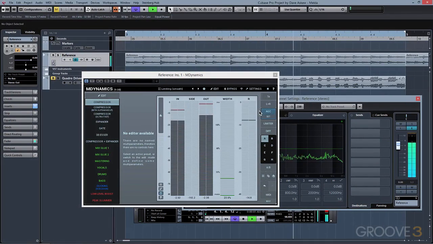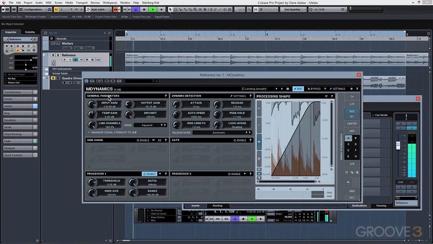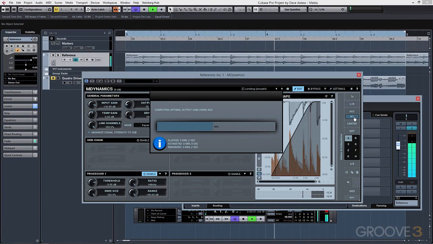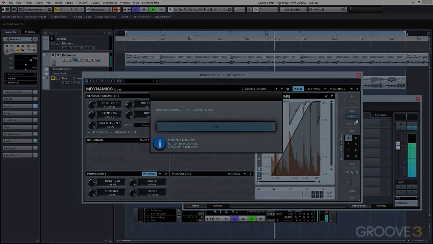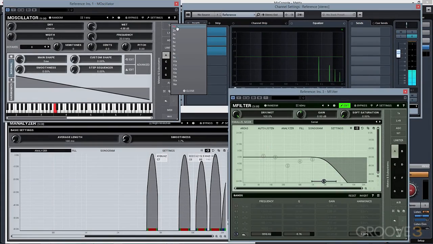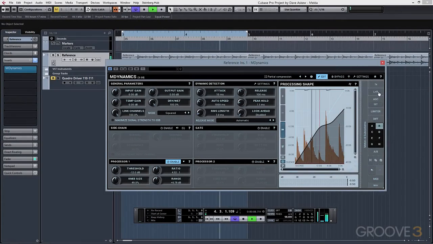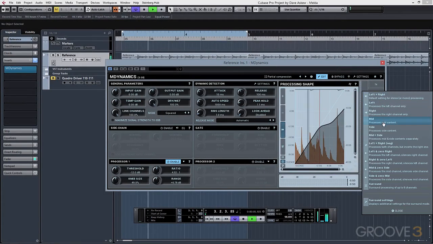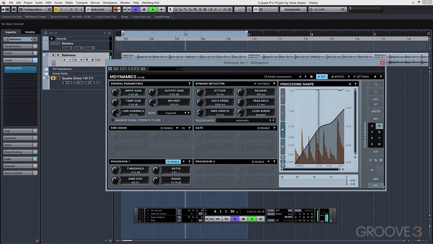Included with all MeldaProduction plugins, you get the following features which are incredibly powerful. You no longer need to worry about your plugin settings affecting your gain structure with automatic gain compensation. All plugins give you mastering-grade sound quality with a selectable internal upsampling multiplier up to 16 times the current sample rate. Choose what part of your audio signal your Melda plugins will process, like stereo left and right, mid-side signals either combined or separated, and even surround sound, just to name a few.